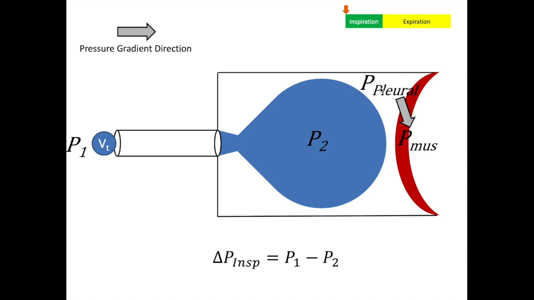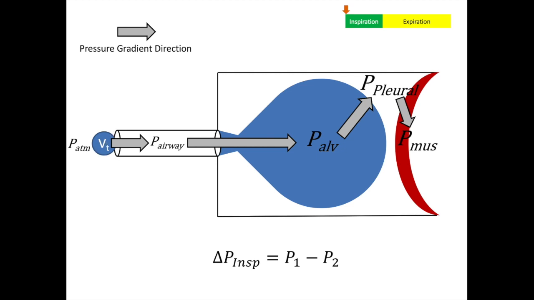That negative pleural pressure transmits across the lung wall into the alveoli to create a negative alveolar pressure. That negative alveolar pressure transmits up the airway and makes the airway pressure negative. And finally, that negative airway pressure opens up to the atmosphere and acts on the volume outside your mouth so that you can breathe it in.